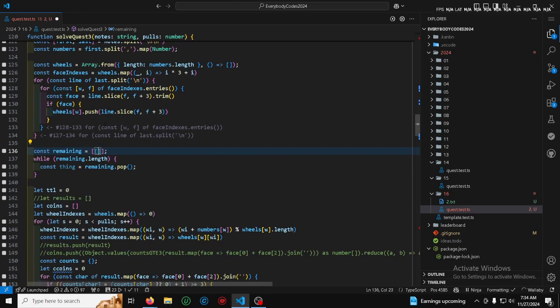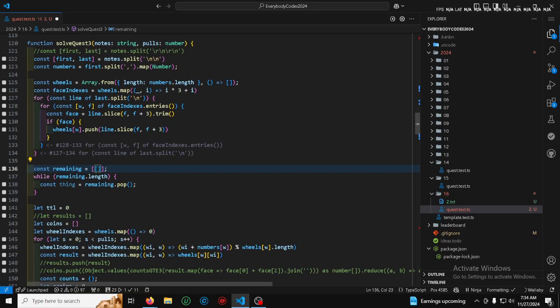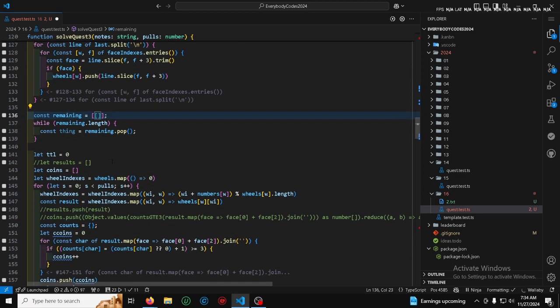So that would be wheel indexes, which in this case is a bunch of zeros. Where do I have that? Here we go. So we start with wheel indexes, a bunch of zeros. We next go with basically our current pull, which I guess we'll call P, so it'll be 0, right?